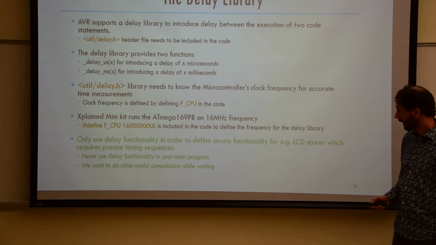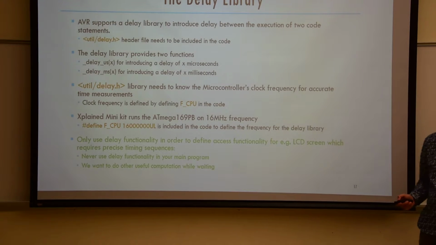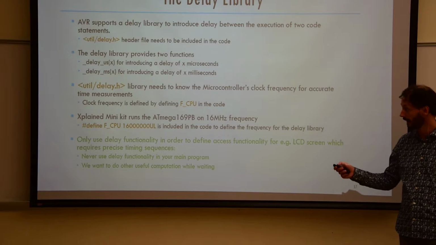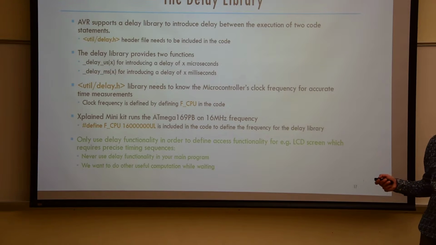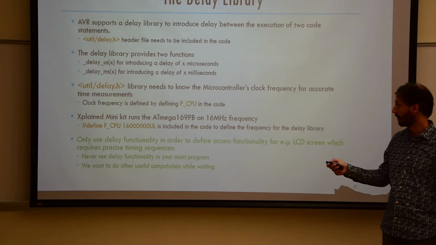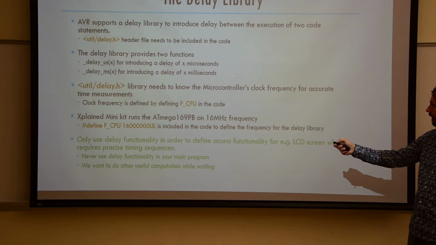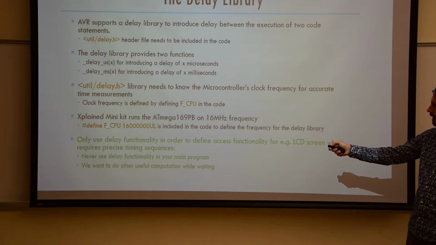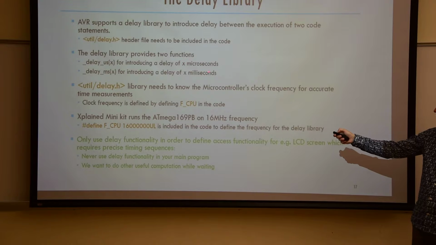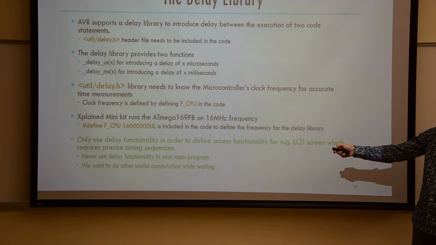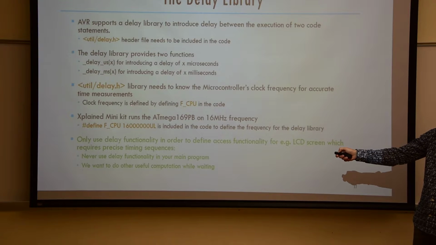Alright, so you will be using the delay library in this first laboratory. We will explicitly mention when that's not allowed anymore, but for now we have not even talked about interrupt service routines, or taught you how to avoid a delay library. But the point here is that the delay library provides functionality that lets you introduce a delay of a certain amount of microseconds or milliseconds, and this delay library actually needs to know the frequency of your CPU.